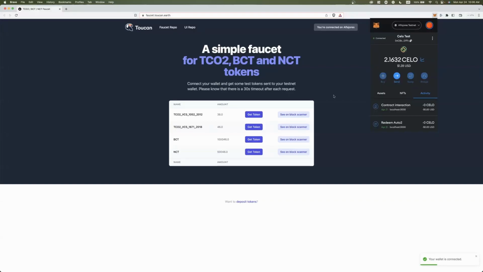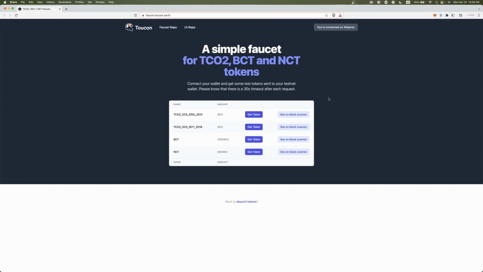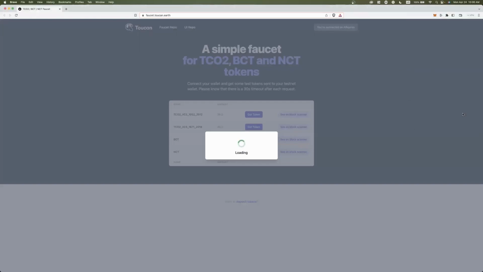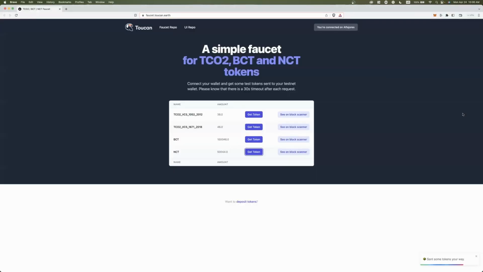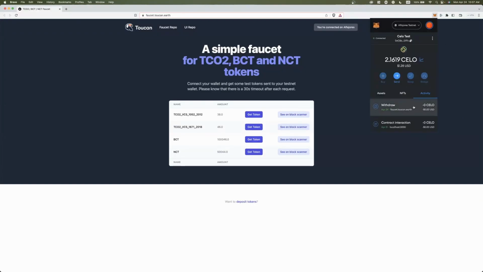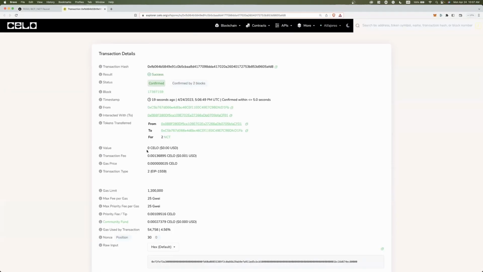Got it. Here you see different tokens. As I already said, there are TCO2 tokens, BCT, Base Carbon Ton, and Nature Carbon Ton. We will use Nature Carbon Ton as they reference credits that are developed with nature-based methodologies like reforestation initiatives and with vintages from 2012 onwards. Also, you wouldn't have TCO2 tokens if you had not had carbon credits from a traditional registry before and tokenized them through our bridge, or you already redeemed pool tokens. Right. If you build your app, you will have to get these pool tokens from Ubeswap, a DEX built on Celo. Okay, we have our tokens.